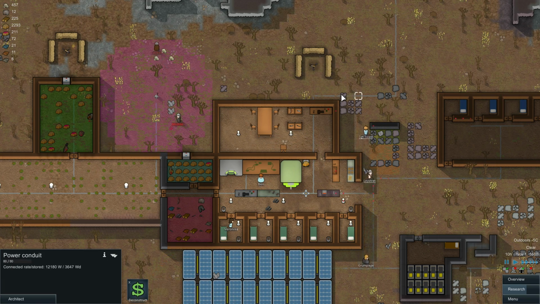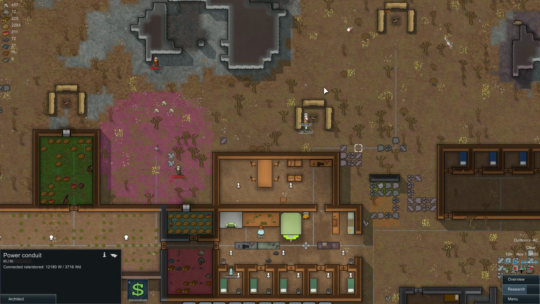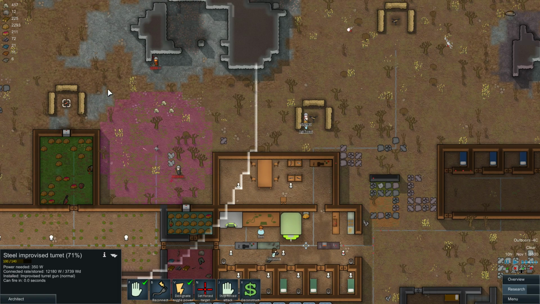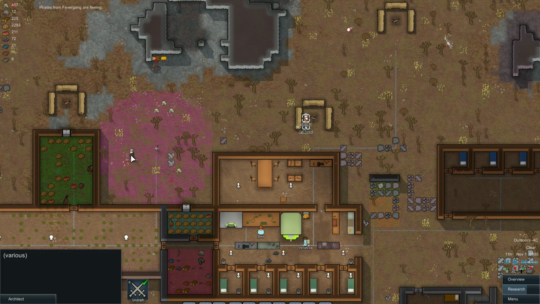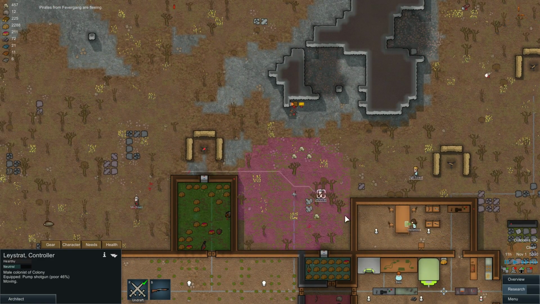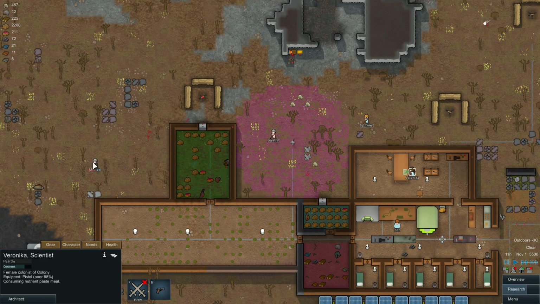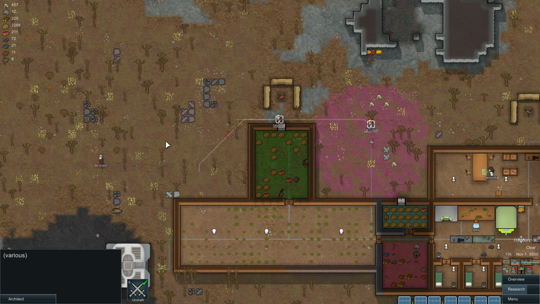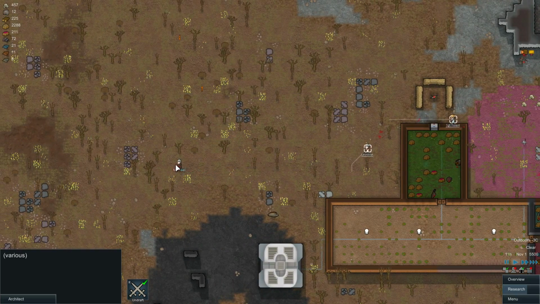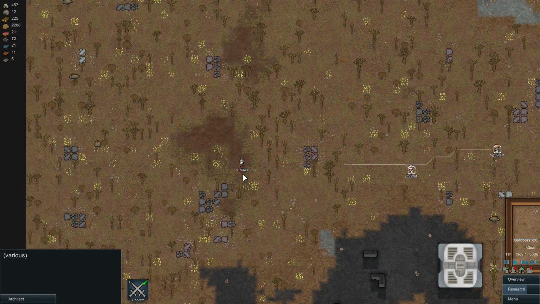Yeah, okay, so they are, fingers crossed, gonna get a little bit annihilated. Because they dropped right in between two turrets. This turret might take a little bit of damage, but that's alright. Veronica. Okay, yeah, let's just try and capture him. If we can capture him, that's nice. But if we can't capture him, that's fine too.